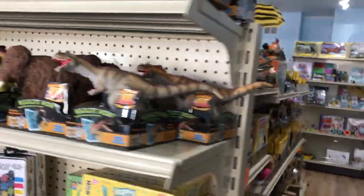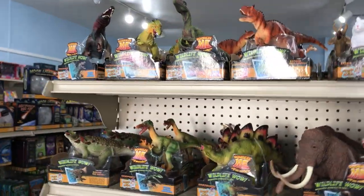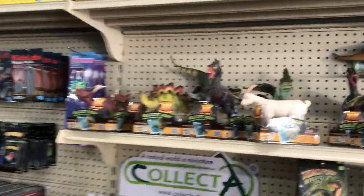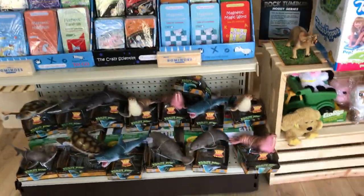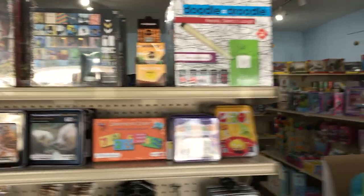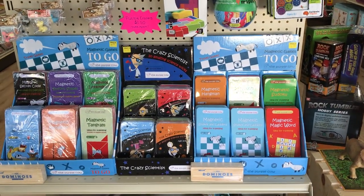We wander back around to the rest of the Dr. Cool virtual reality animals. And these are the dinosaurs. I think there's more dinosaurs over here — some cool bird-like dinosaurs. And then we have the sea animals, and these guys are squishy and fun. We have more puzzles and games, and we restocked our magnetic travel puzzles.